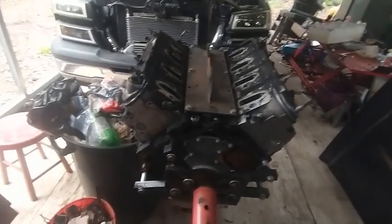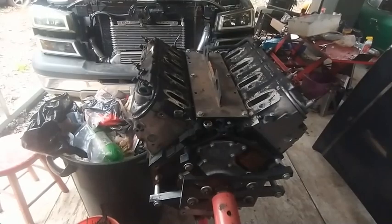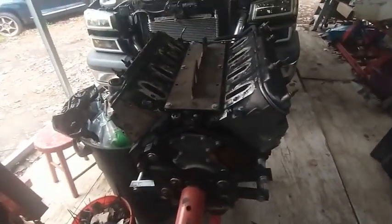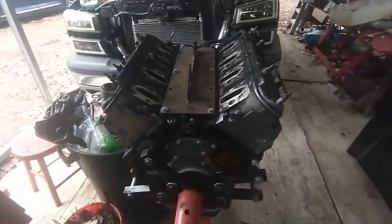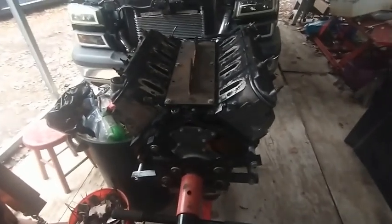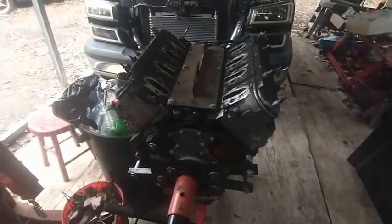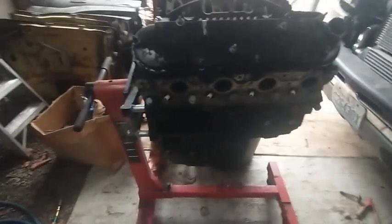We don't have to spend a fortune on anything. A lot of it's just time and doing little things by hand. But figure out the cheapest way to go as far as the ignition, because these don't have a distributor. Put a 4-barrel intake on it. Then it eliminates all the fuel injection and the electrical and all the things that scare people about these LSs. And see how much of a budget we can do this thing on. I have a feeling I could come in under $2,000.